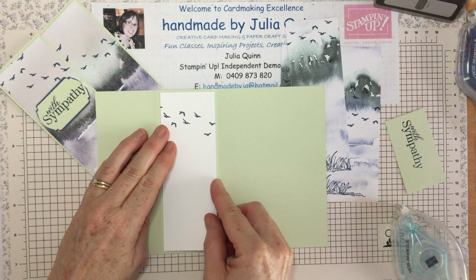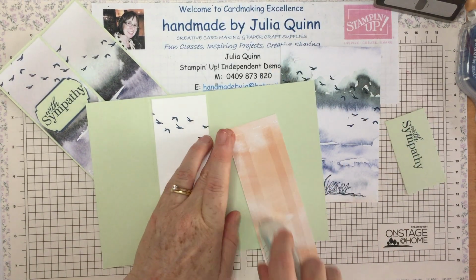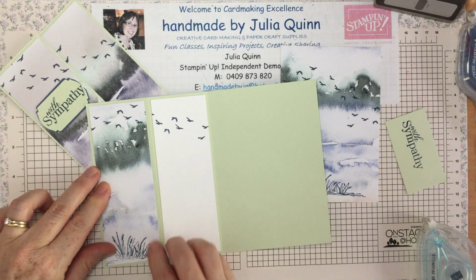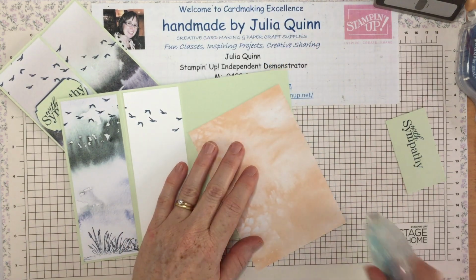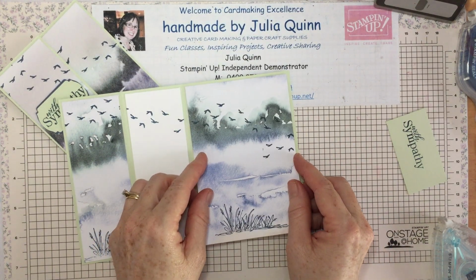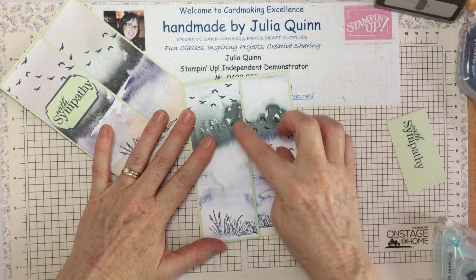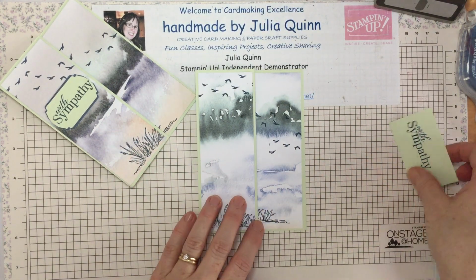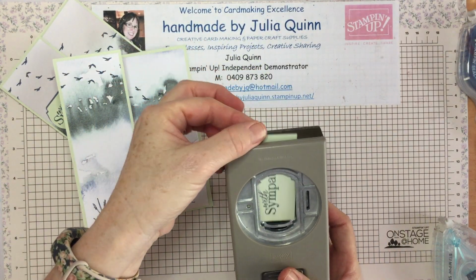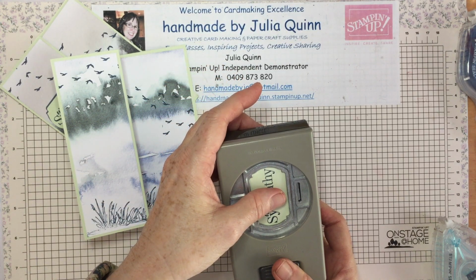using that lovely image there. This one on the front to continue the birds flying, and then this one on the inside. There you go, and can you see how the birds are flying right across the card from one side to the other? Now we just need to add the greeting, and I'm using the Label Me Fancy Punch for this one. Hopefully I've left enough room to line it up. There we are.